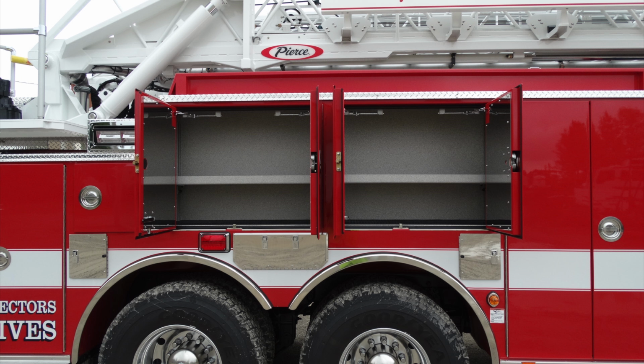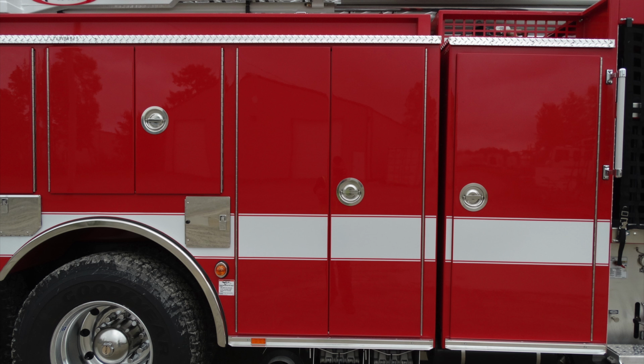Let's go ahead and move up. This is going to be the two compartments identical to the other side. They have the adjustable shelf in the center. Moving forward of that, we'll go ahead and take a look at the vertical compartment.